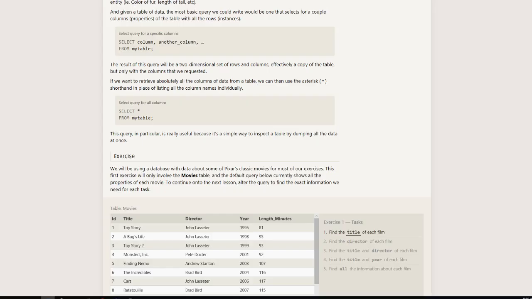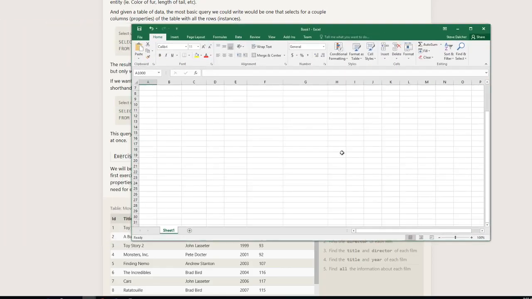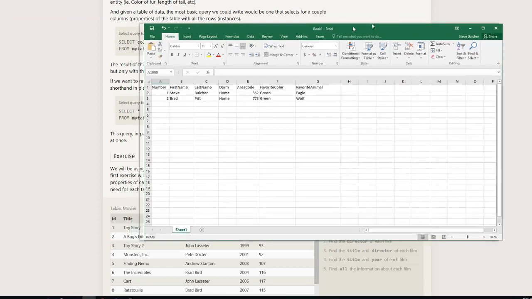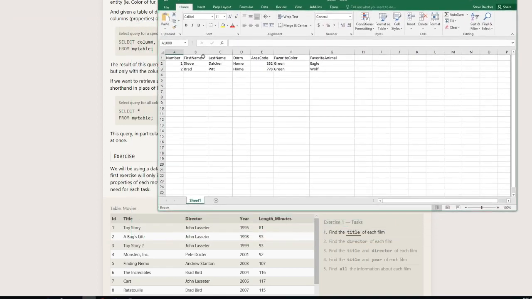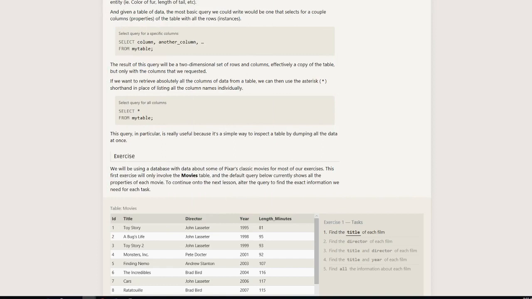So we have our ID, our unique identifier key, over here on the left, and then we have headings. The exact same concept.